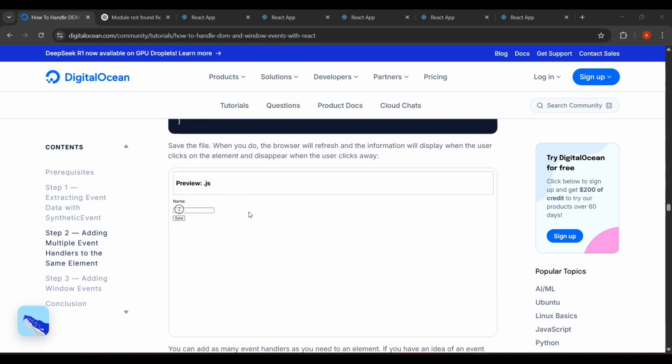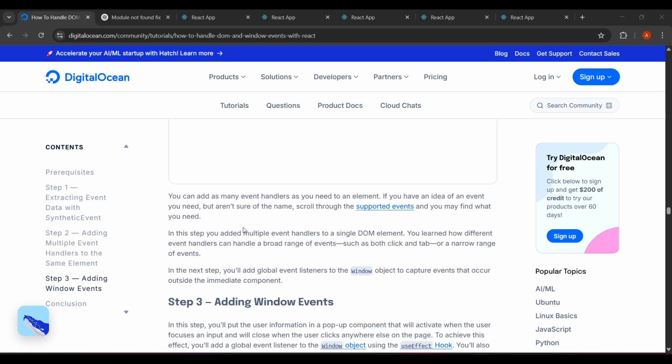Here is the output. You can add as many event handlers as you need to an element. If you have an idea of an event you need but aren't sure of the name, scroll through the supported events and you may find what you need.